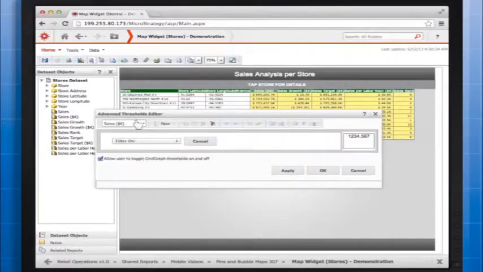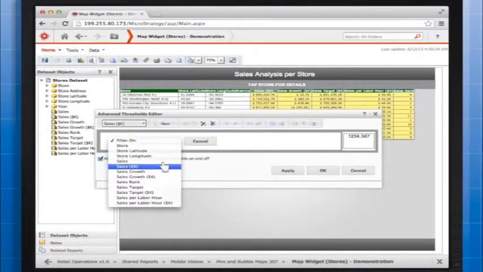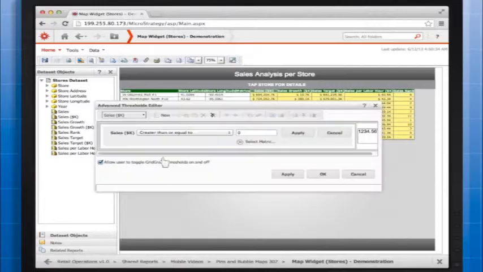Here we define new thresholds on the sales metric. If we want to permanently replace a predefined marker with the custom one, we should provide a condition that is always true. For example, sales is greater than or equal to 0 because revenue is always a positive value.